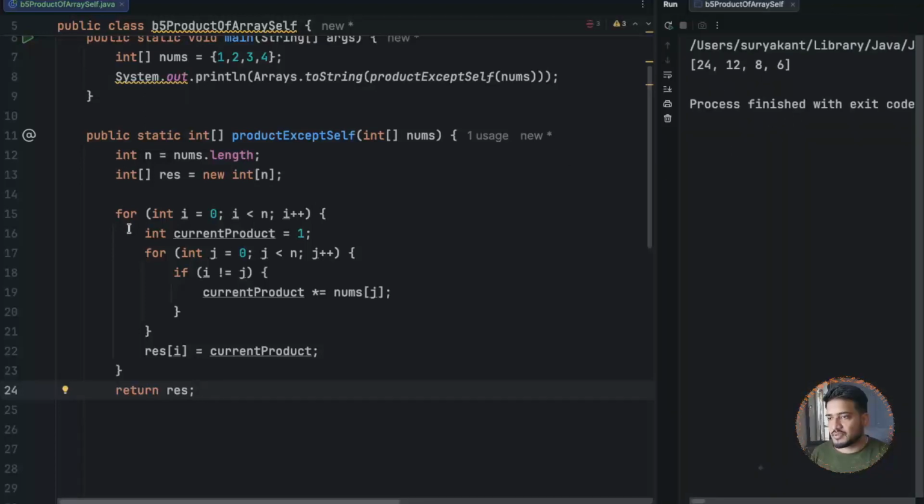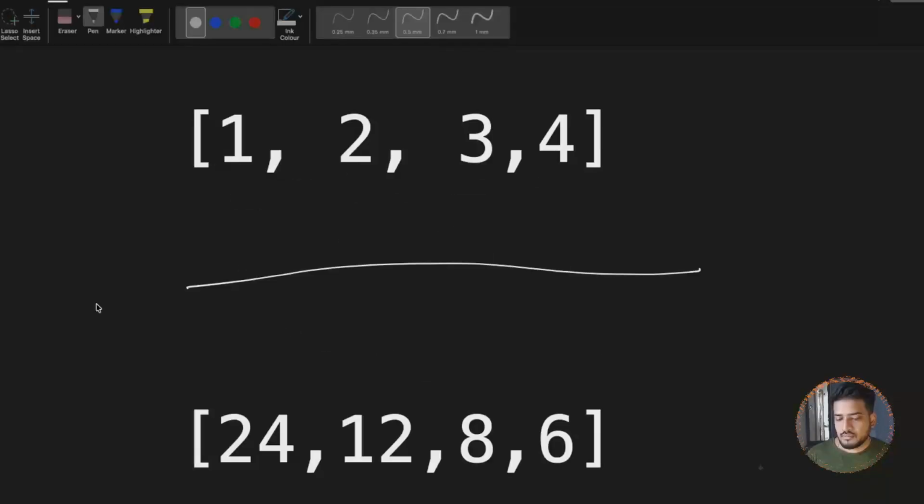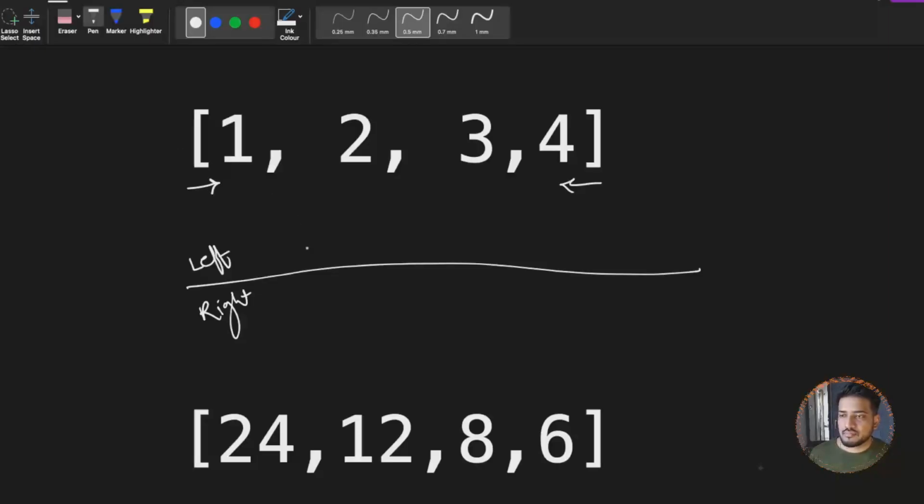Now we need to optimize this inner for loop. For that, the idea is, instead of doing all this, we can use prefix sum or a pre-computed result. For working with prefix sum, we can take this left and right array and we'll try to calculate going forward from left to right and from right to left, and for each element we just try to see if there is another product available for the current element or not, because we want to ignore the current one. So for the first one, there is no other element in the beginning, so we just initiate with 1 and then we can start iterating from this array.